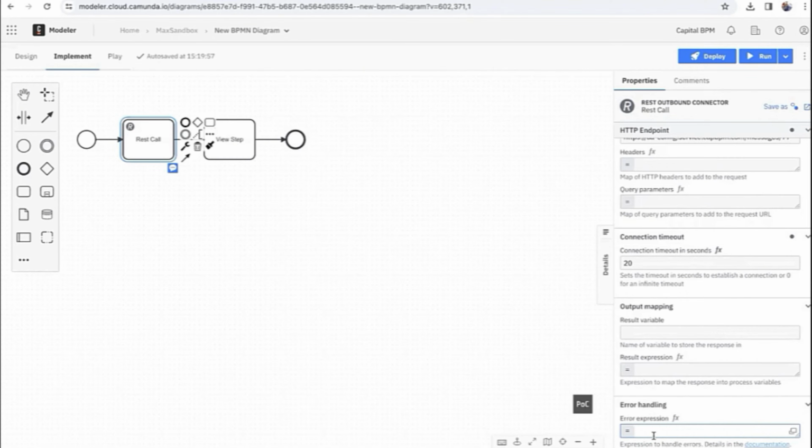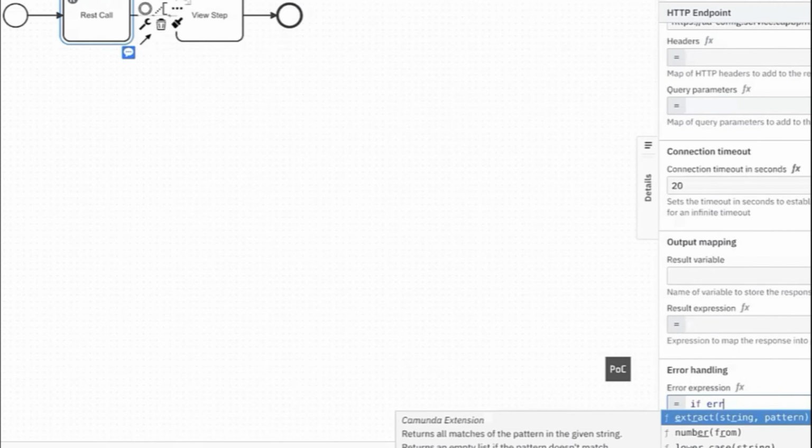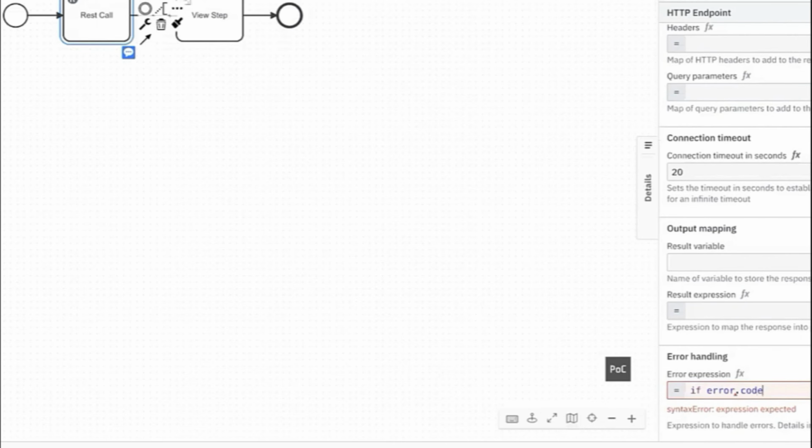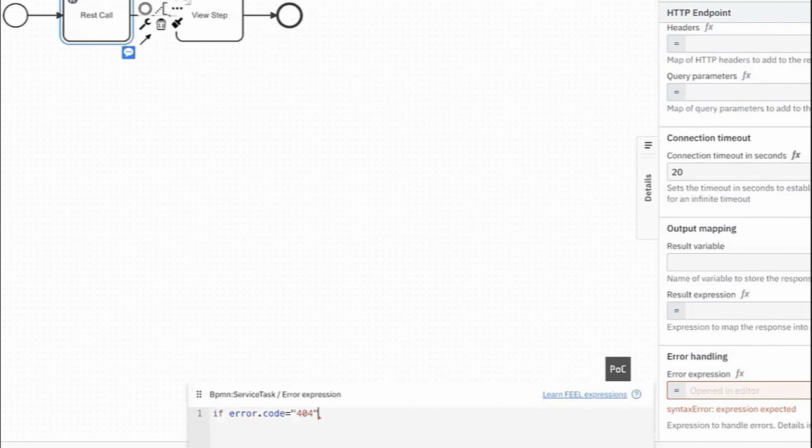So my error expression is going to be something like: if error.code equals 404, then throw a BPMN error, 404, resource could not be found, else just return empty.